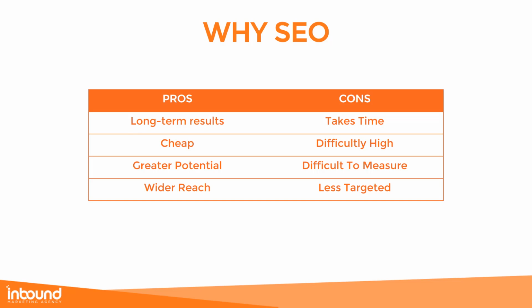It can take 3, 6, 9 and 12 months, depending on your niche, how competitive it is, how many resources you've got, how much money you want to spend on it. It is quite difficult too. As I discussed before, there are a few more things involved compared to Google AdWords, and it is difficult to measure. Google Analytics, obviously owned by Google, took away the majority of the keyword data in the Google Analytics reporting tool for search engine optimization or organic traffic, as opposed to Google AdWords, where you can see every keyword. I believe they've done this intentionally, but there are a couple of other reasons why they've done this as well, which I won't go into right now. Also, it is a little bit less targeted, but the pro of that is you get that wider reach.